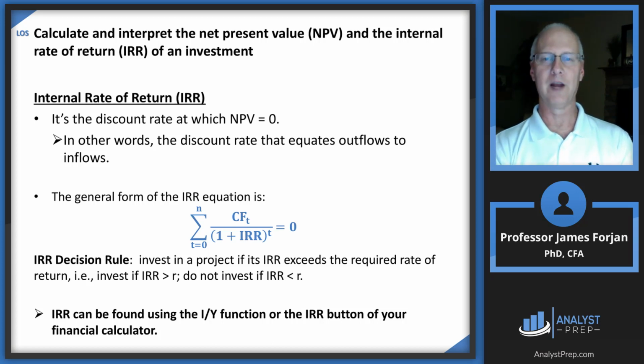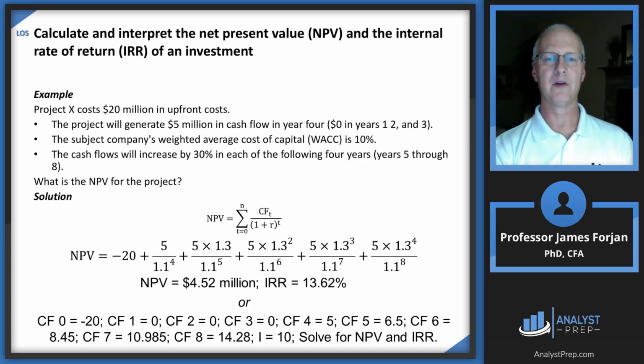That internal rate of return is going to be part of the decision in which we will accept the project if the IRR exceeds that weighted average cost of capital. In other words, let's go back here to my previous example, the IRR was 13.62%, and our weighted average cost of capital was 10%, so this is an acceptable project. So according to the NPV method, we accept because NPV is positive. According to the IRR rule, we accept because 13.62 is greater than 10.